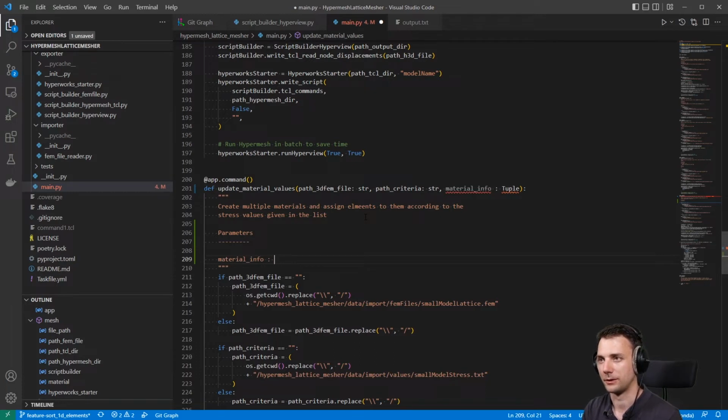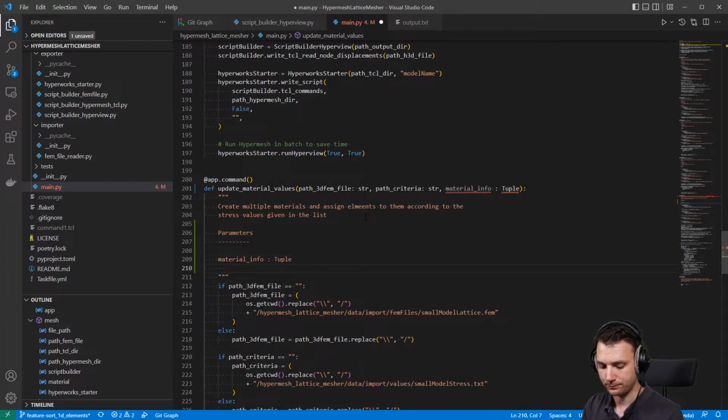No, I'm not sure we need to have 3 values. We can have tuples inside tuples, right? So let's make it a tuple. This is like number of materials, so how many materials you want to create.